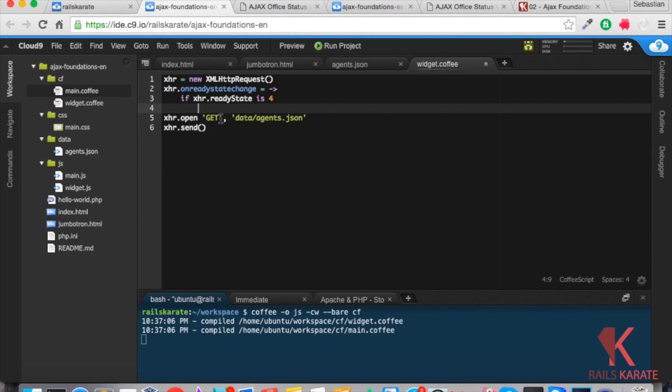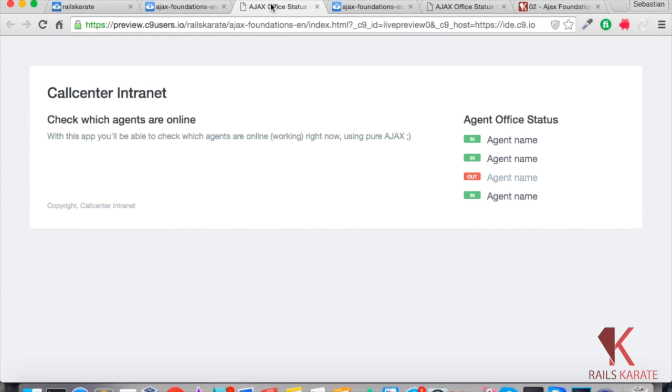If we just get our XHR object's response text, let's see what we get here in a console log. If we make typeof, okay, let's see what we get here.